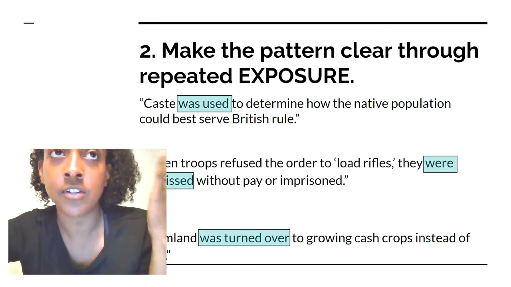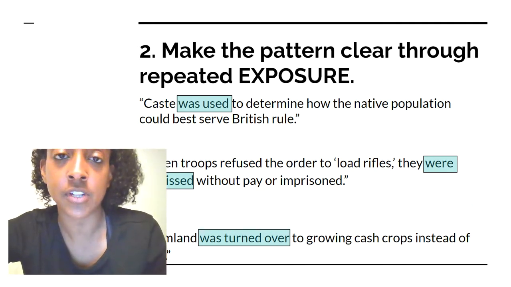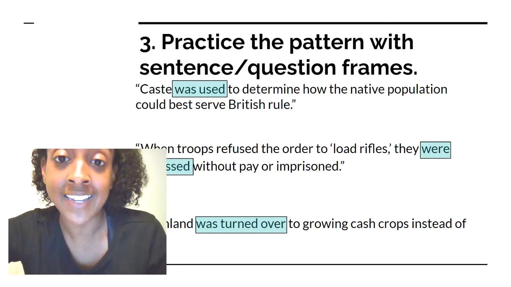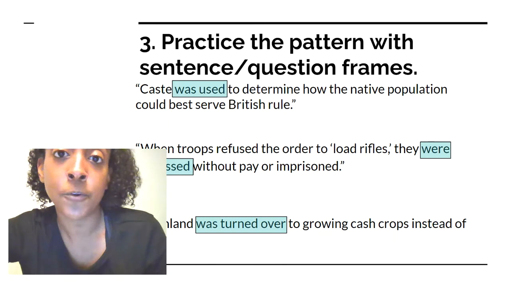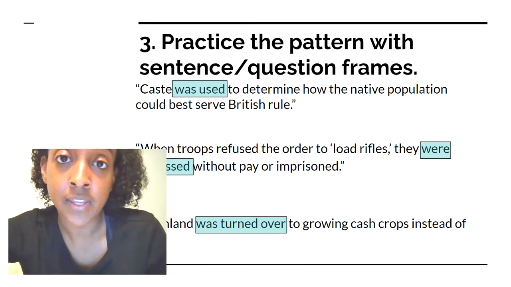So the question that students should have in their mind is, well, who did these things? Who is the actor in these different sentences? And I hope that through exposing students to the passive voice in a very deliberate way, it will get students to practice forming questions. There are two ways that I could see myself using this natural pattern forming technique.